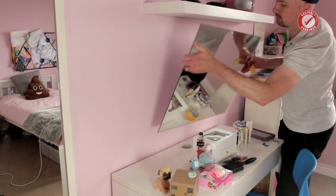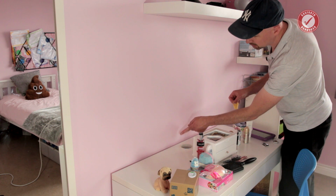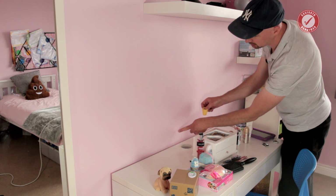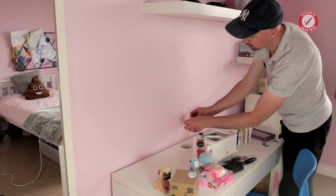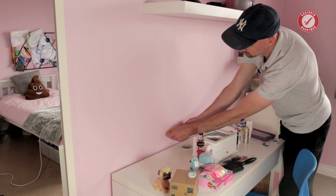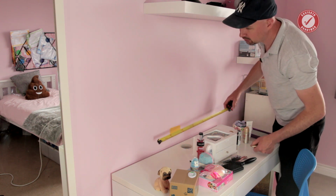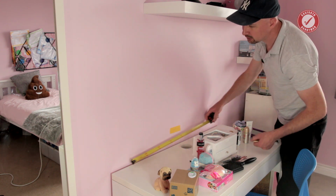Get this out of the road. And I want the middle of the mirror to be roughly in line with the middle of this desk, so I'm going to put this bit of tape roughly around where the middle of the desk is. I'm then going to measure a bit more accurately just to get the exact centre point.